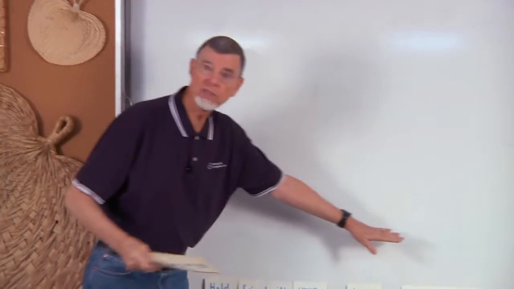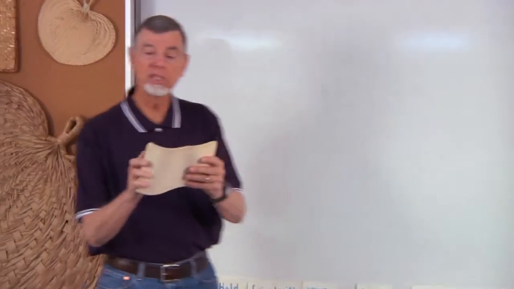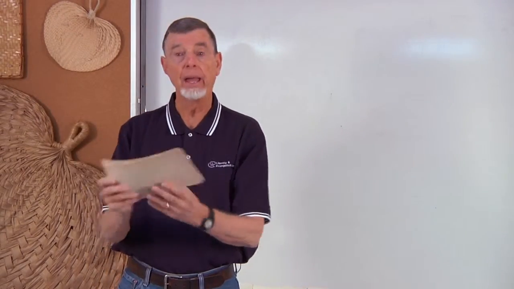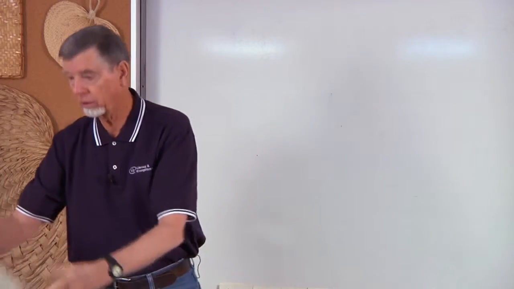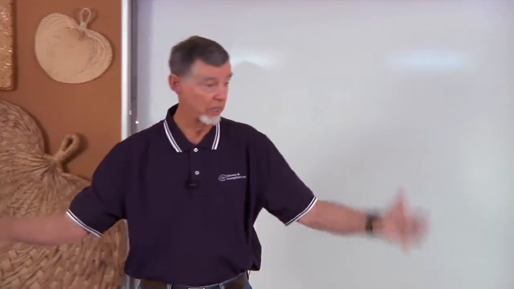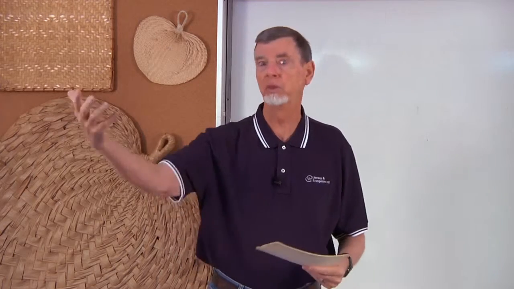Now I mentioned something about a game. Let's say you have 2 or 3 tutors and you have maybe 10 or 12 students. Well, now you divide them in half, A and B. And then you would take one set of cards and you would mix them up. Then you would put a second set of cards in this order on the floor or the table. And then you would say, okay, the first one to put them all in order and able to say, hold a true friend with both your hands, gets a prize. And it may be a little piece of candy or a cookie or maybe a certificate to one of the fast food restaurants for a soft drink or something like that.